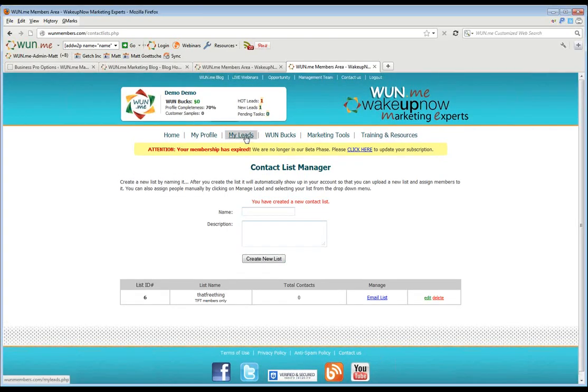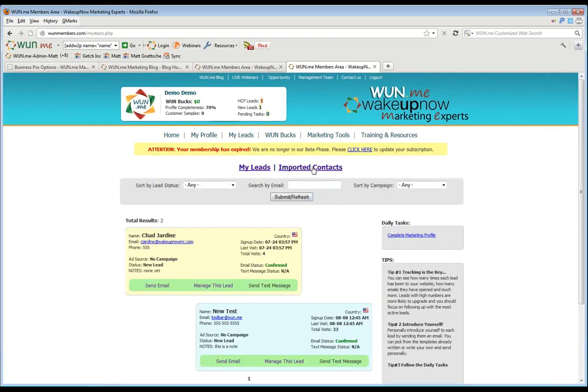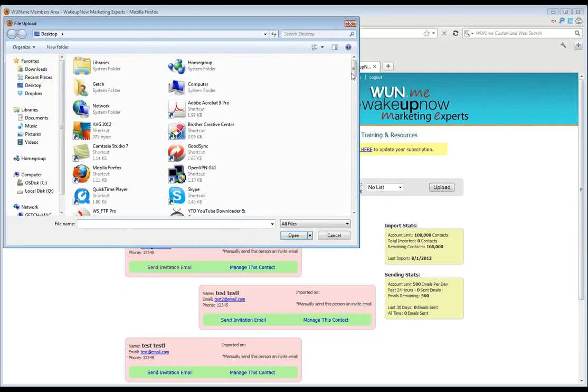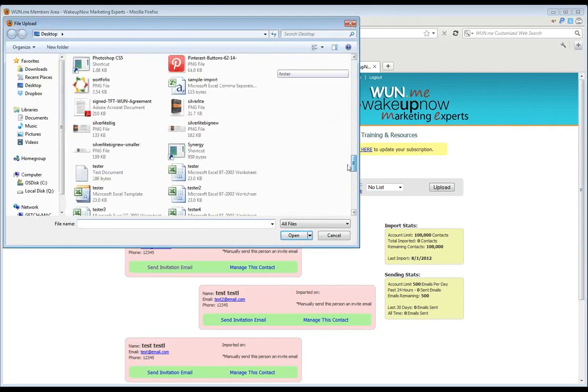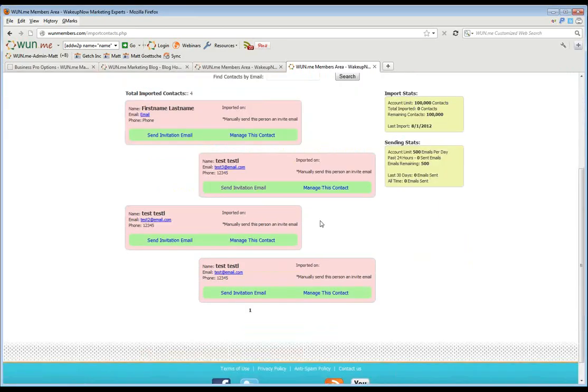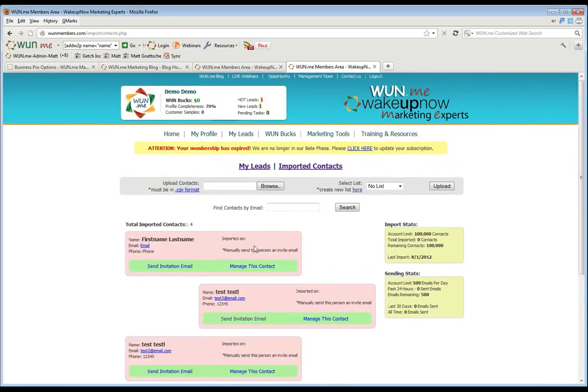Now when I go back to my leads and I go to import a list, I'll see it here in the drop-down. If I were to find the list in the CSV format, which I probably have, a sample, I do here, I would import this, assign it to my list that I just created, and then upload it, and it would be automatically imported into here.